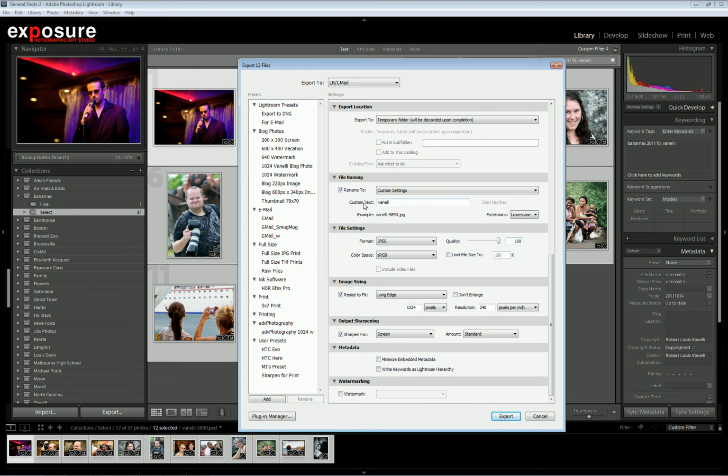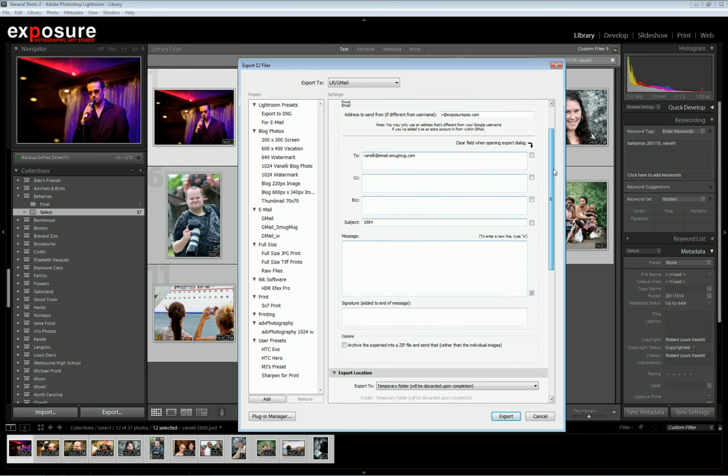Now down in here, we're going to rename the file, use your name as the custom text name. We're going to leave the JPEG format and sRGB, resize to fit long edge, 1024 pixels, and we'll leave the resolution the same at 240, and we're going to sharpen for screen, and the metadata and everything else is fine.